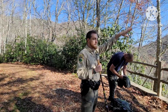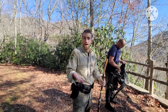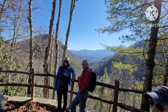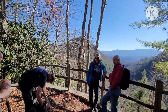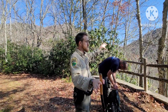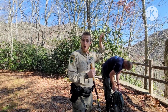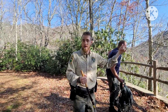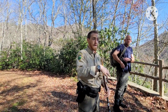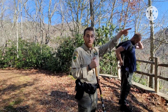So he lives on this mountain, and a few years go by. He's kind of known as a crazy man, and the locals called him the Hermit of Big Bald, not the King of Big Bald like he called himself. If you guys are familiar with this area, especially if you like to fish or if you like anything up in Flag Pond, there's an Upper and Lower Higgins Creek. Upper and Lower Higgins Creek is named after a man by the name of Holland Higgins. Holland Higgins was one of the first settlers in Flag Pond. He was one of the first purchasers of Big Bald.